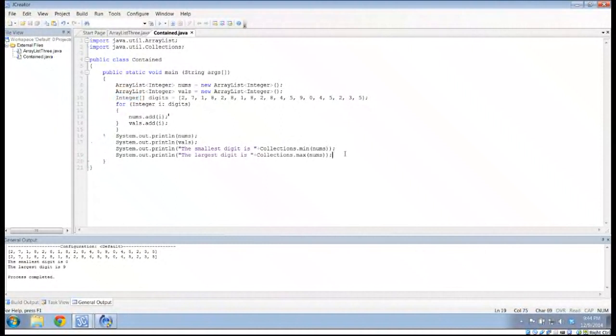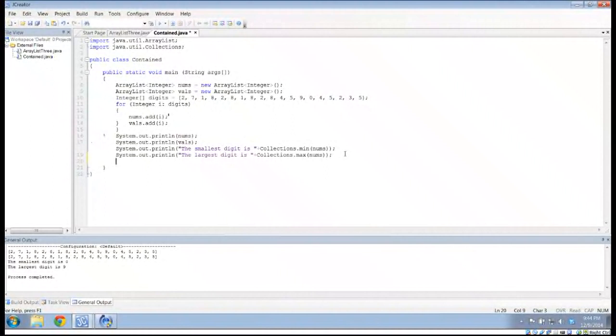Continuing in this vein, there's a couple of other things I can do. I can take nums and manipulate it in some way.